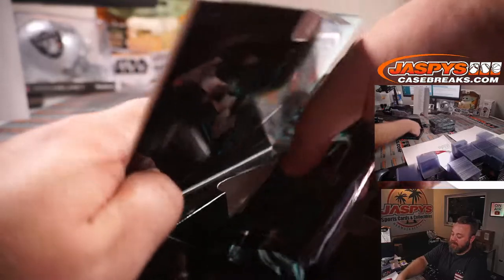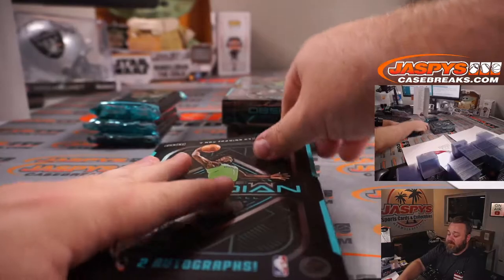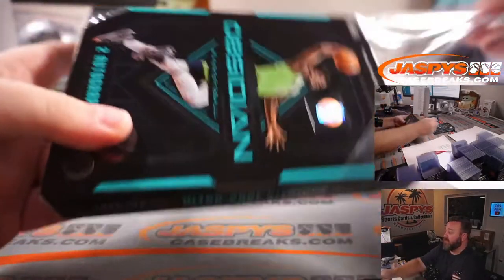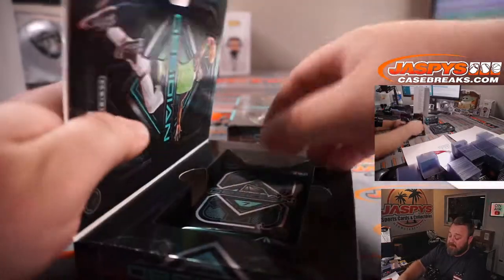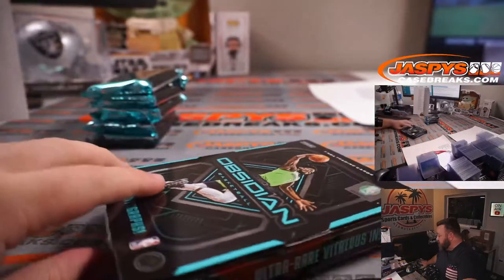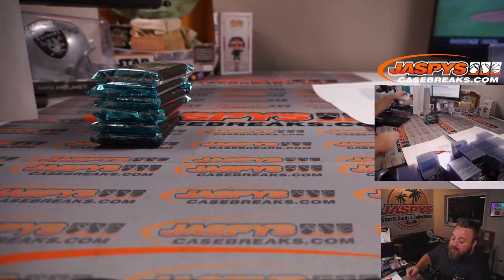Only six spots left in the next random number block. Pick Your Team 5 is in the random number block with only six spots left — it's a two-team random number block, and that's from a fresh case. Pick Your Team 6 is down to two teams as well. So looks like we've got two more half-case breaks to do — a whole other case of Obsidian after this. That'll take out all of our Obsidian. The last Obsidian we'll have available will be that random team last four boxes from a case that we've been doing four-box random team breaks from. First two, nothing crazy, so hopefully it's all been waiting for us in the last four boxes.